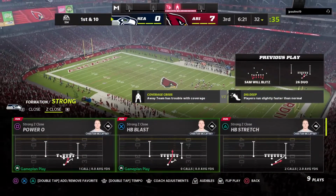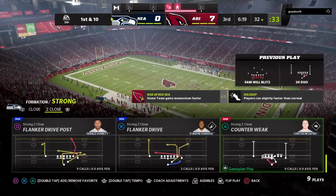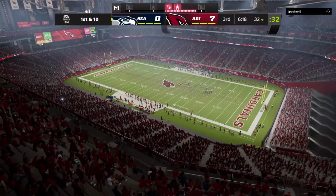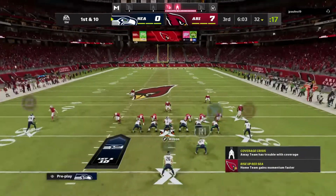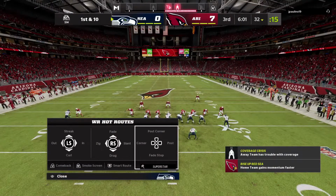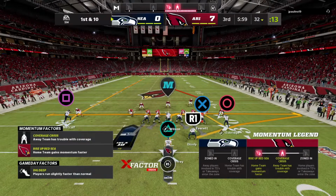And, Brandon, you know that expression? He just does what he does? It sounds trite, doesn't it? But in this case, it's perfectly apt. This is one of the better runners in the NFL. And all he does is just find avenues, find ways to pick up key first downs and big runs.